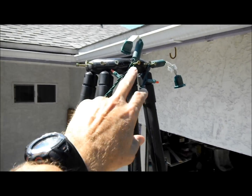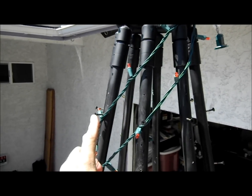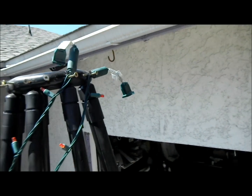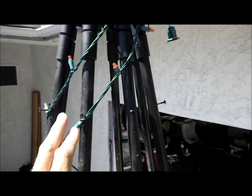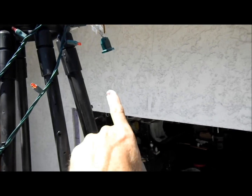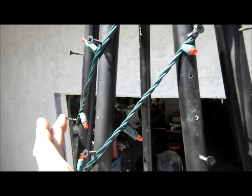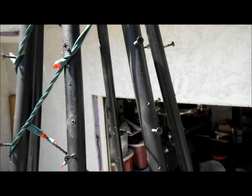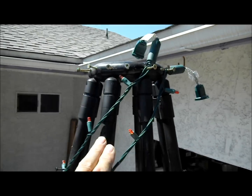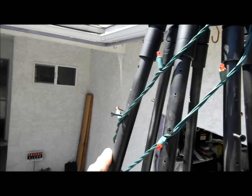Okay, so as you can see, the strand starts here on the first post, and then I wrap it around and down. Here's a screw that I can hook the strand on. The strand next to it comes down and touches the screw on the same spot, on the post next to the one here. So you see, once you put these screws all the way around, each strand is going to touch this screw. Go down to the next one, and you can see there it touches, here it touches, here it's going to touch. The green and the white is going to get attached here, and they're going to go right down between these. I have not put the screws in there, but you can see there's a screw hole there, and there's going to be a screw hole there.